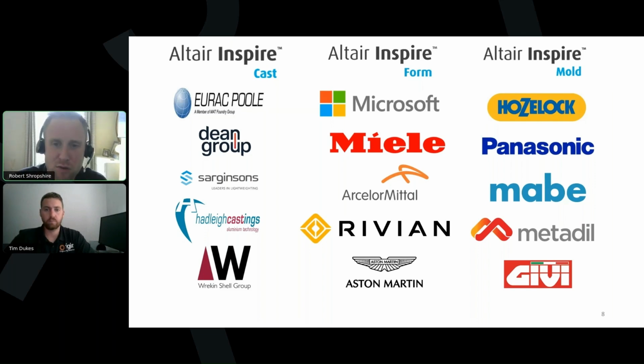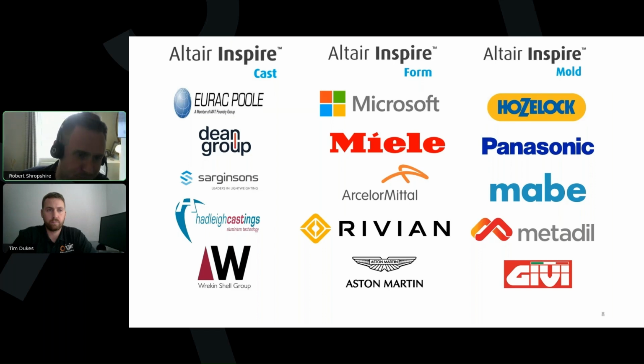So they're going to be much more interested in perhaps optimization opportunities of design, getting some simulation done early. And then if we move through, we've got the actual tool maker and the actual injection molding companies themselves, where they don't really have a say in the design of the part, but they do need to make sure that the method's fit for purpose and it comes back defect free.